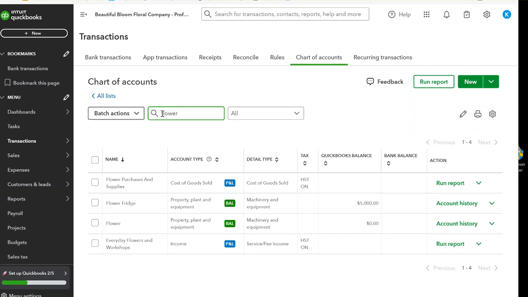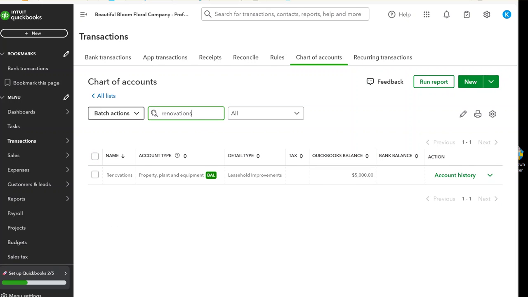And we also have renovations, and that should also be 5,000. The only one we have a problem with is prepaid expense.